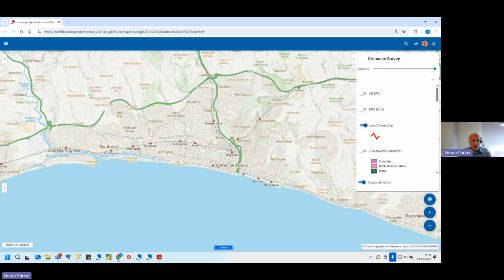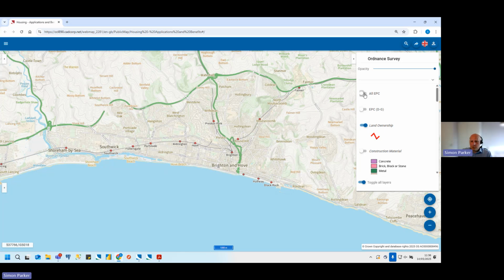So what I want to do now with WebMap is just cram a few more use cases in before handing you back to George. And we're going to have a focus on decarbonisation and flood risk. So GIS and mapping is actively being used to help with the decarbonisation agenda. And part of that includes improving the energy efficiency of your homes. And to help with that work, there are some data sets that you can tap into.